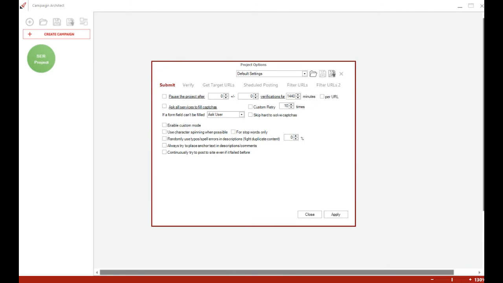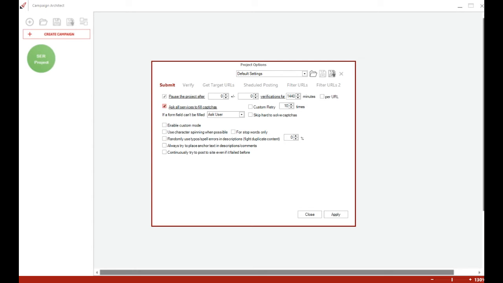Right, project options. Okay. Again, we're staying in the power stuff. We're going to pause the project after. Now, this is handy if you're having to manage your page rank situation, or your follow and do follow, and you think, well, I just want it to run for a certain amount of time. So 1440 minutes, that's a day. So I'm going to pause the project after it's got so many links, or after 1440 minutes, and multiples thereof, days, whichever way around you want to do it, per URL or per time.